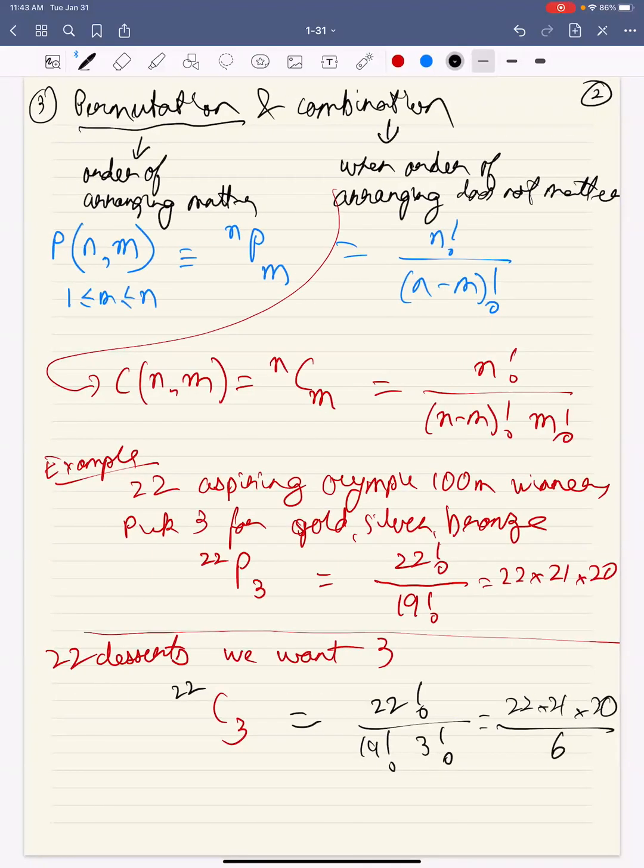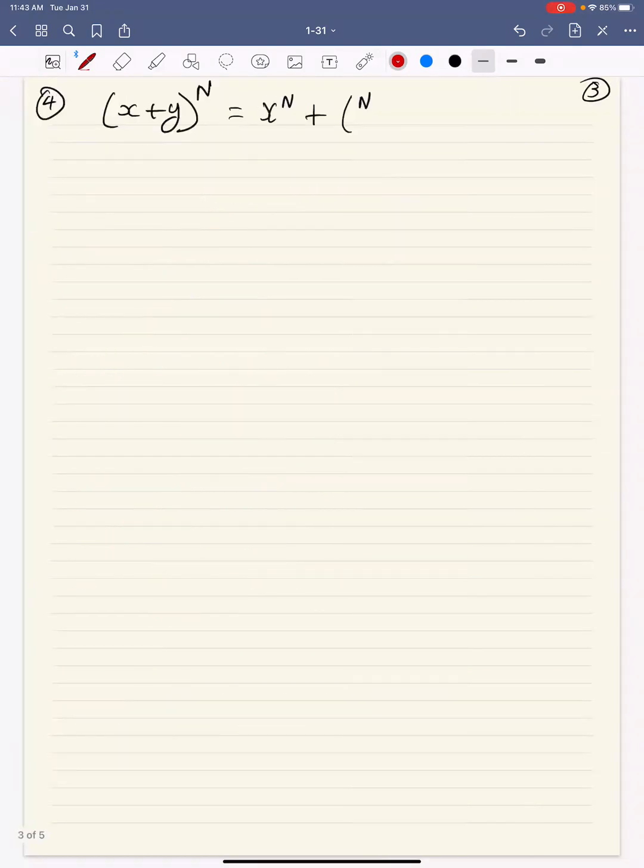And I forgot there is a third way to write n choose m, which is written as n in round brackets over m. And I will be using all 3. I will totally confuse you. I'm sorry. For permutation, I will always use P anytime permutation is used. Combination, I will use any of these 3. Why? Because that's in my muscle memory. I cannot help it at this stage.